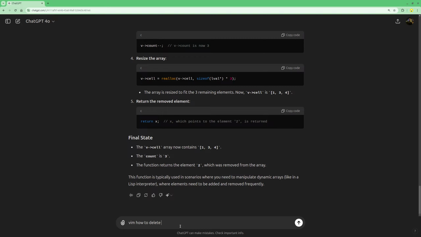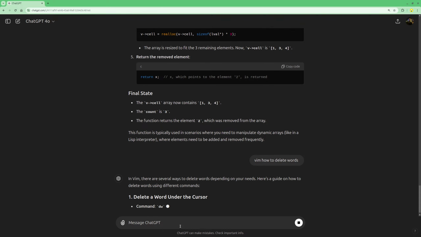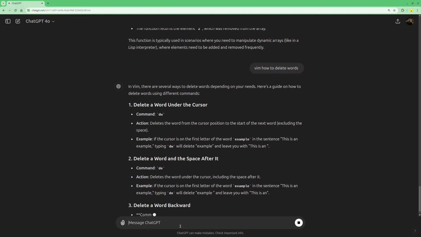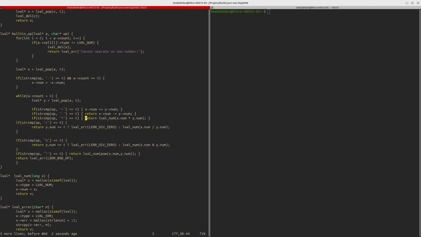Vim, how to delete words? So if I do 3 delete words, 2 delete words, 4 delete words. Okay. What have I done? This one's not returning this.